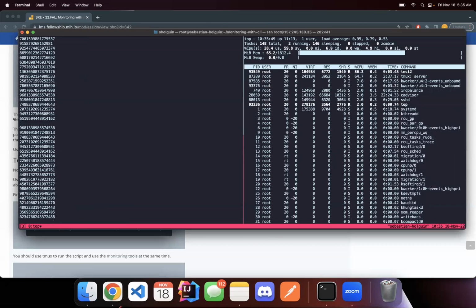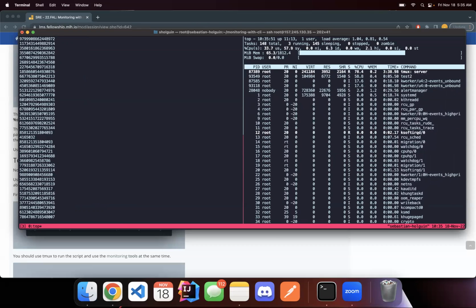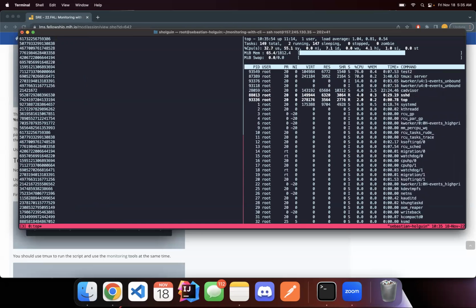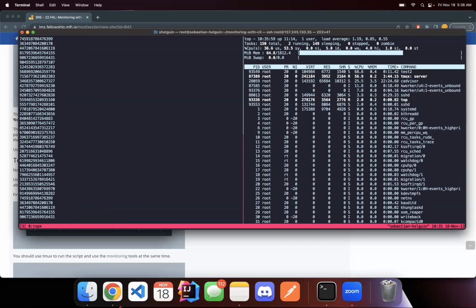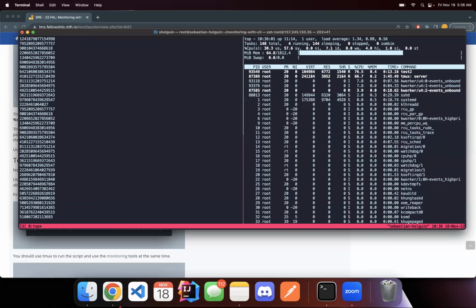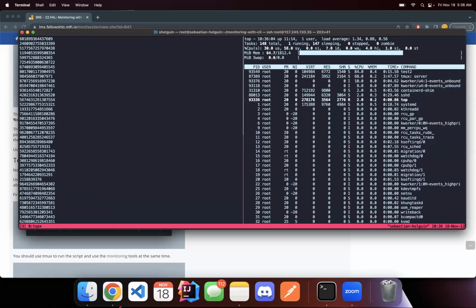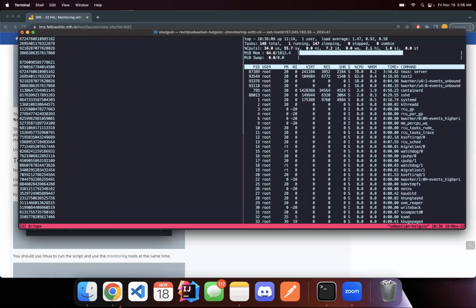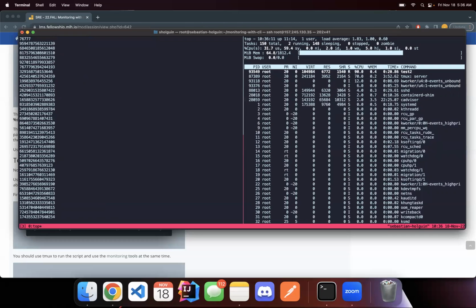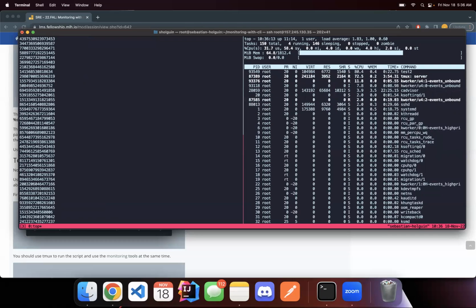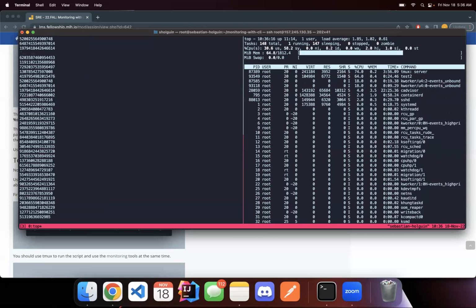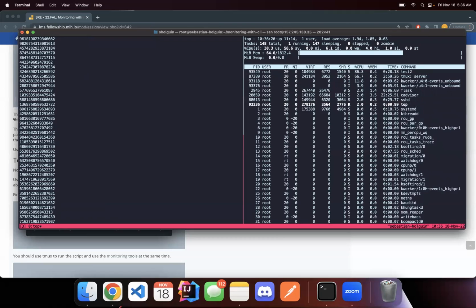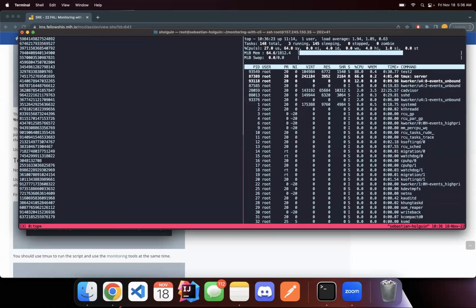So one important observation that we can make is, to the right of the screen, test two is taking up a lot of the CPU percentage. It's pretty much the only process that is taking a lot of it, other than TMUX. But as you can see, the memory usage is not high. Compared to test one, where we're at like 28% of our available memory being used, we're only at like 0.4% right now.